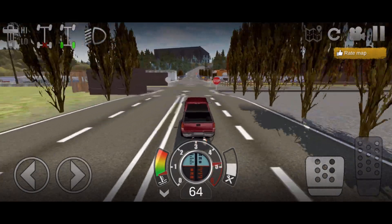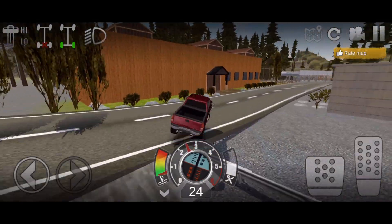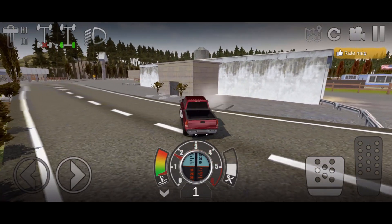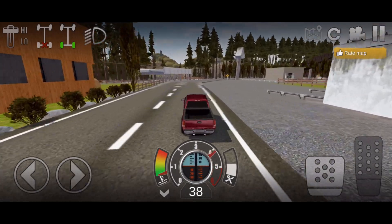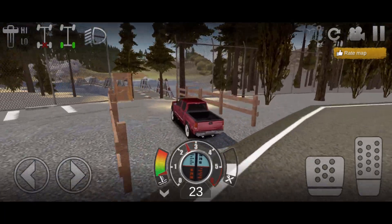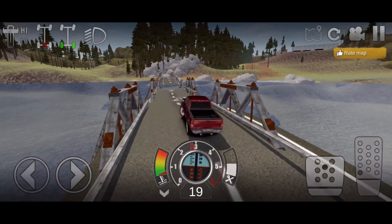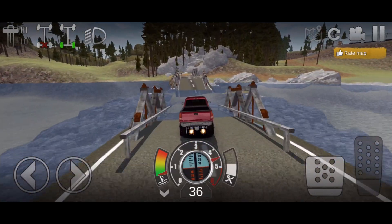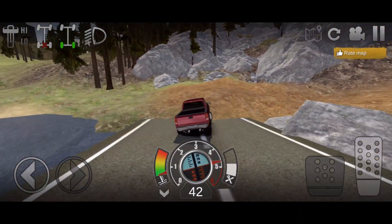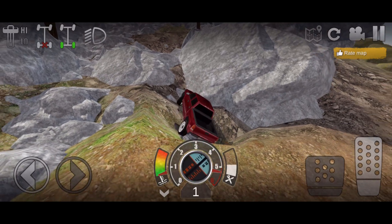We're just going to take this truck all the way back to the back main area where my logging road and dock station are, and we're just going to send this truck off everything - jump everything we can find, slam it against a bunch of rocks, and try to completely destroy this vehicle. As you can tell right there in the middle bottom right of the screen, there is actually my health bar. As it goes all the way down we're going to be able to completely destroy this vehicle - I want that health bar to go completely all the way down.